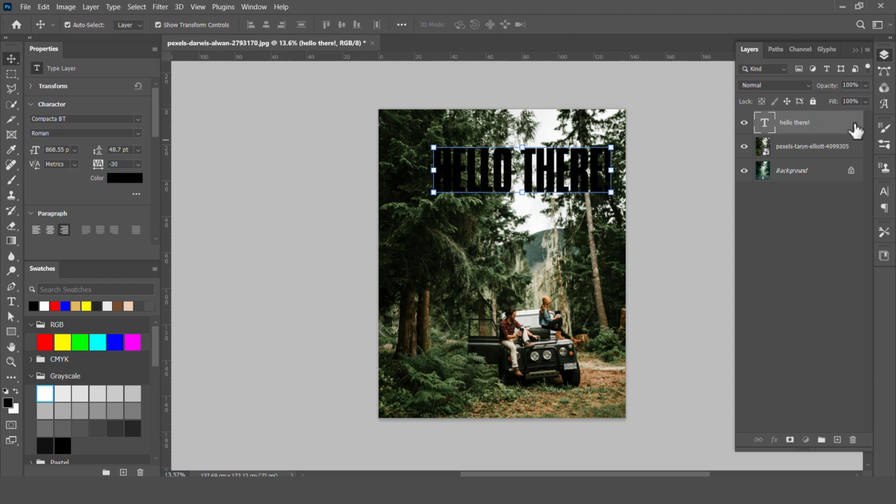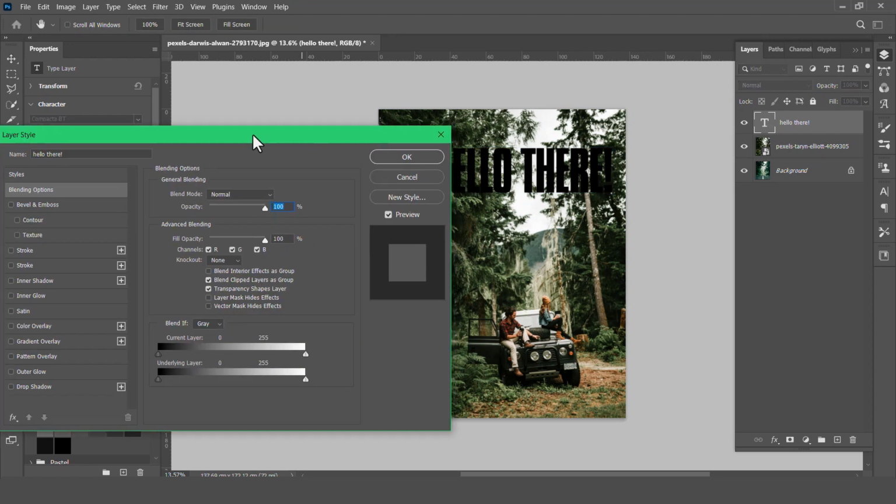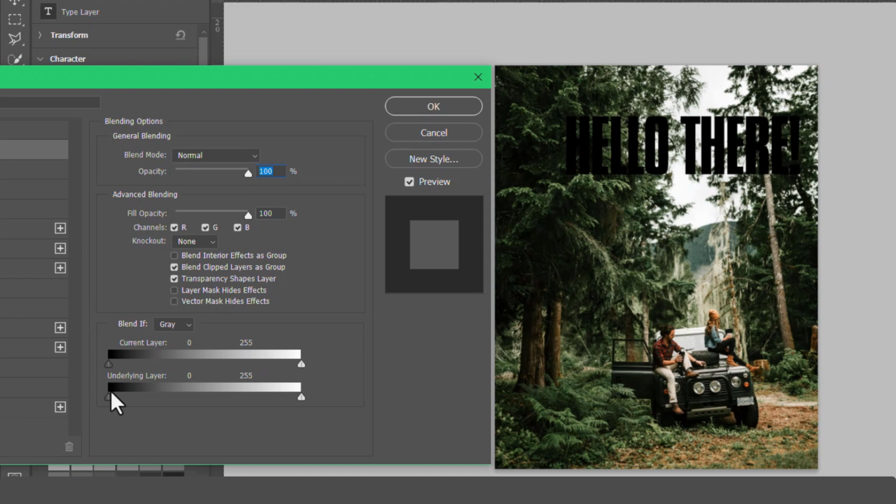Okay, what you do is to double click this gray area. It's going to bring in the blending options, and because our text is black, we're going to work on the underlying layer, which is actually black, and you just need to hold the Alt key and just drag. This is going to keep adjusting until you see our text just appearing in the back. Just keep dragging until you see it like this.